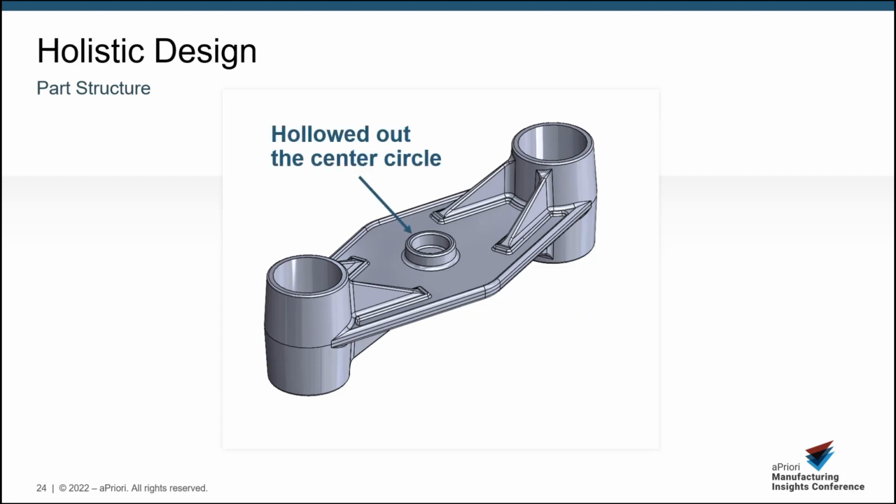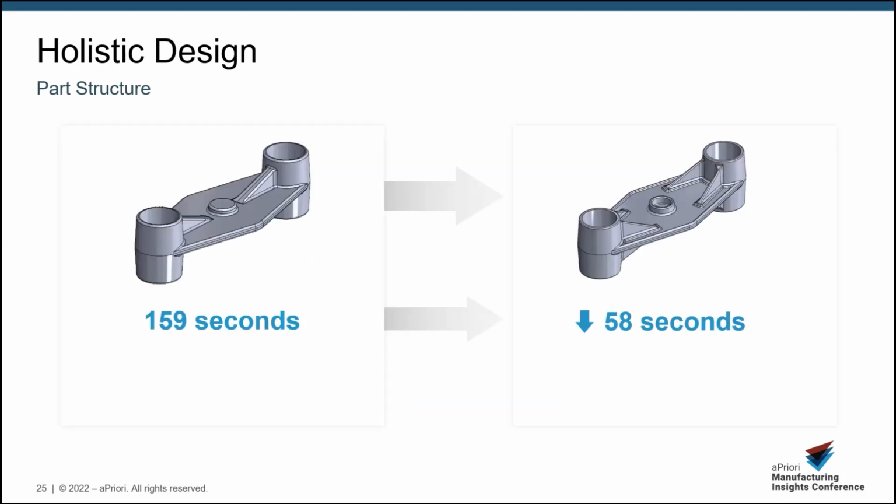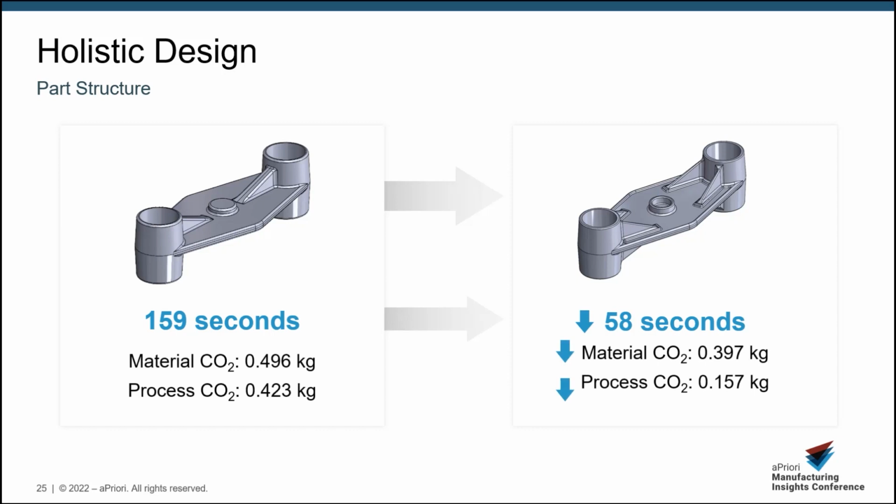The design engineer can use a DFM tool or consult with process engineering to determine how to optimize the design. No changes were made to the interface portions of the part, but some simple adjustments address the thickness concerns present in the preliminary design. With a minor design change, the cycle time per part dropped by over 100 seconds. Additionally, the part optimization provides sustainability benefits. The redesign consumes less CO2 for both material and process.